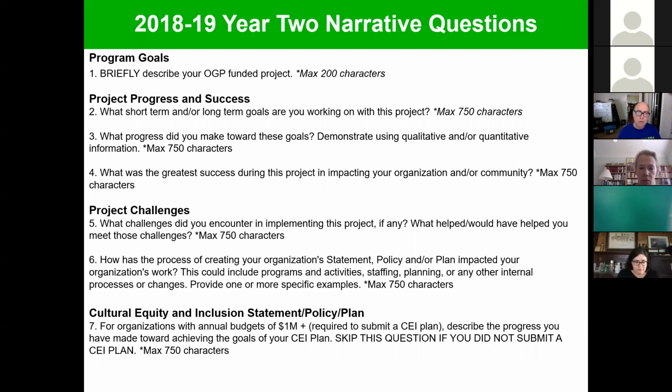If you can demonstrate using any qualitative and/or quantitative information, you can provide that. And what you deem as the greatest success in the last 2 years on this project in terms of impacting your organization and/or your community in general. Give us some insight on that. Through this information, we're hoping to gain a deeper understanding of the project scope, the implementation and progress.